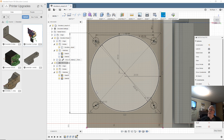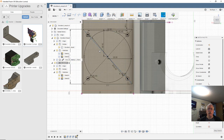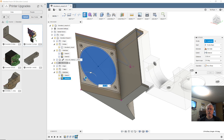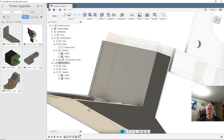Now that's a clearance hole for 3 millimeter. So we want this actually to be 2.8. That's the size we want. And now we're done with that sketch. Let's extrude that, with that and all of these, to cut through. But you see we got this problem out there.